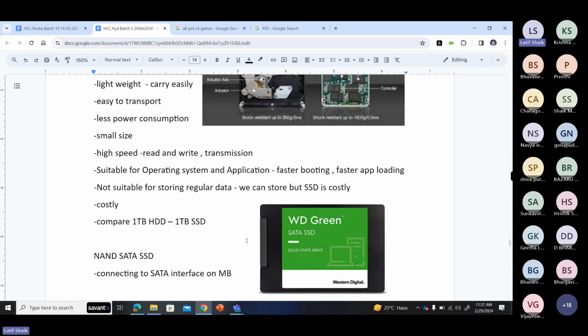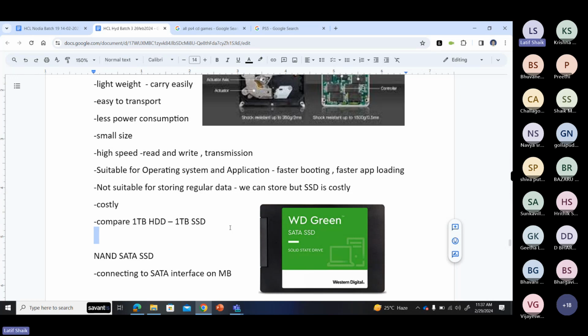Mainly, SSD is used for storing the operating system and applications. Not only for laptops and desktops, servers also use SSDs to store the operating system, like a server operating system or a regular operating system, and applications. Because of the faster booting possibility, faster application loading, and improved application functionality.